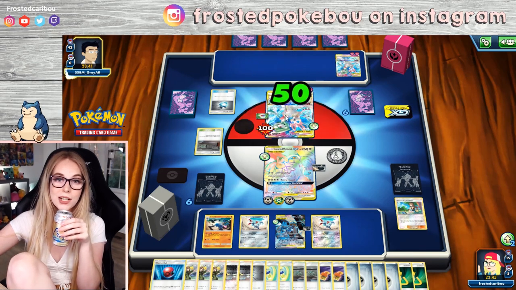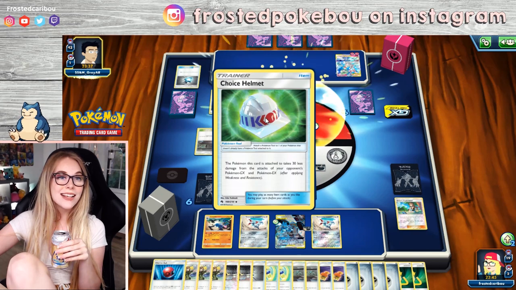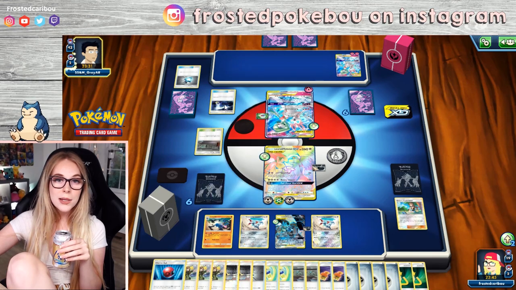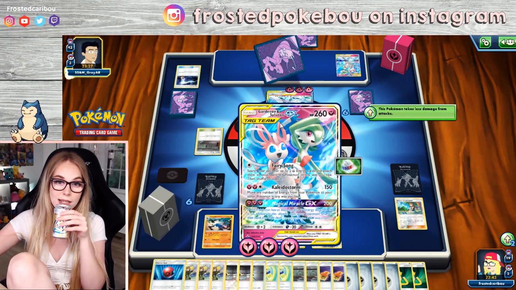We got a great potion. Okay, we're putting up a fight here. I dig it. I'm about it, SSBM underscore gray AR. I'm super about it. I like this fight. We got a choice helmet. We got a tag switch. We got a great potion. We're hitting some damage, boys.